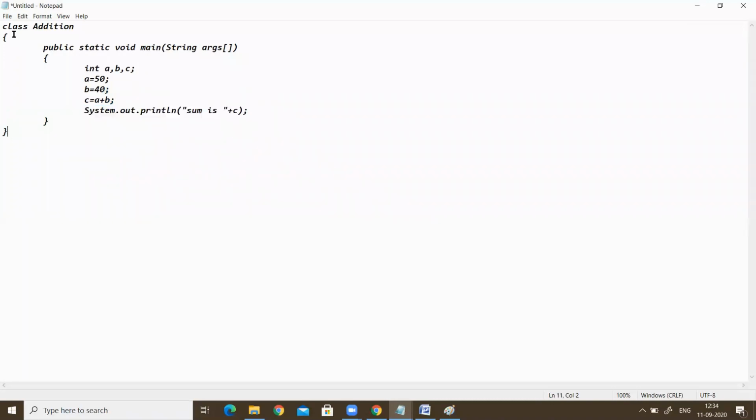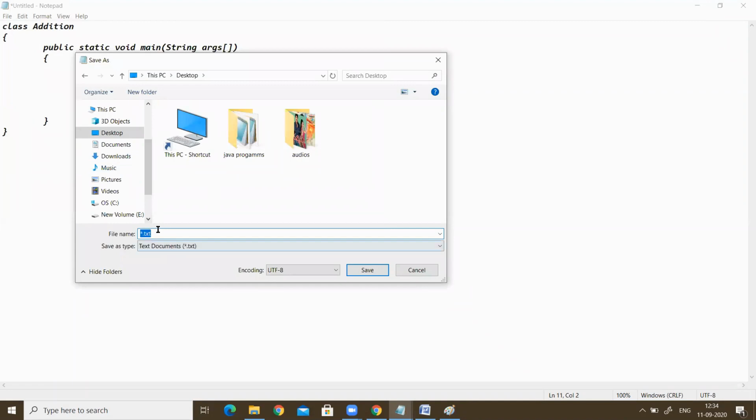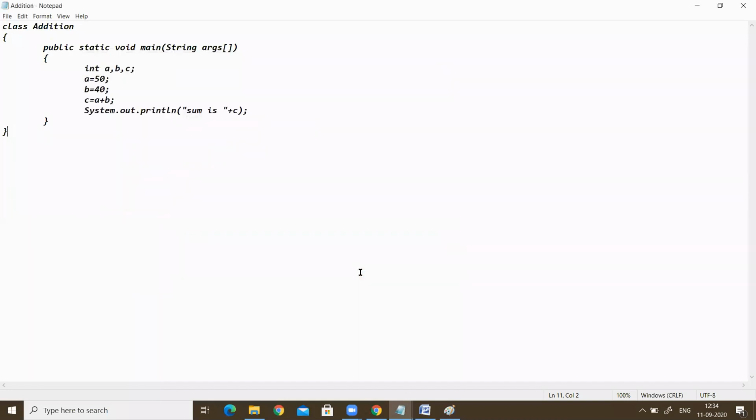Now, after writing this program, we have to save that file. How to save this? File, save. I can save it on the desktop. We have to give the file the same name as the class name, Addition.java. Now don't use another name. Practice with the class name only. Why should we take the class name only? Why don't we take another? Everything we will discuss. First you practice with this only, Addition.java. Now save this file. Saved.